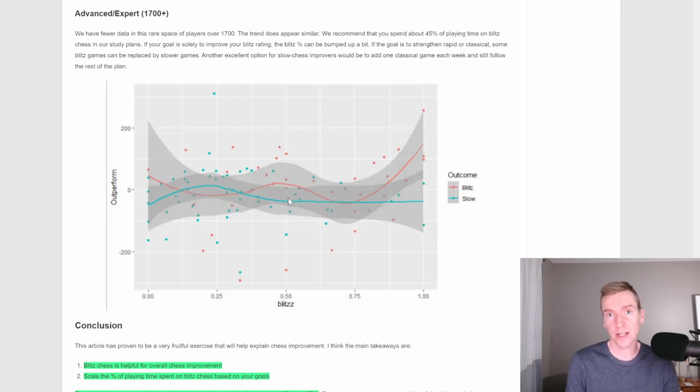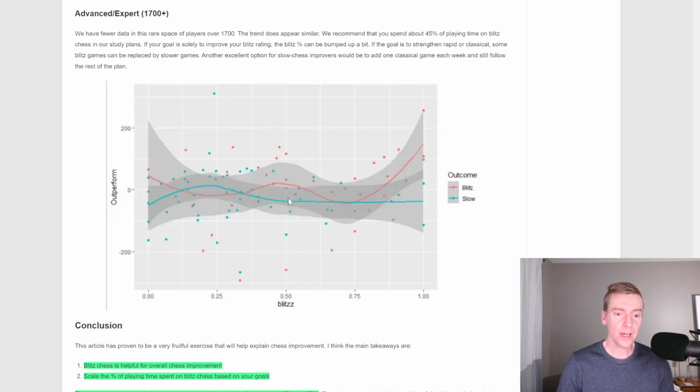If you're going to play classical chess, you will reach scenarios where you need to make quick decisions, especially in time pressure. Use blitz to help train your emotions, right? If you tend to get upset, this is something you can work on, right? Because that's going to carry over to slower games too. So blitz is an awesome training tool. There's a lot of benefits.